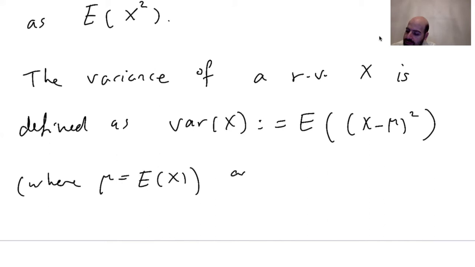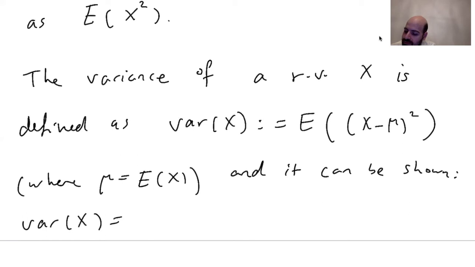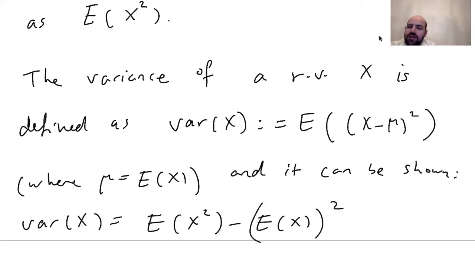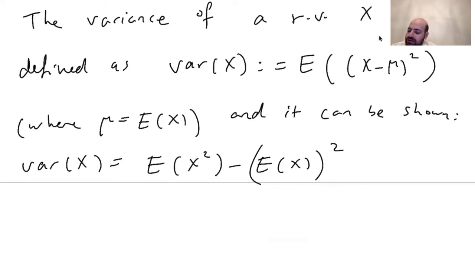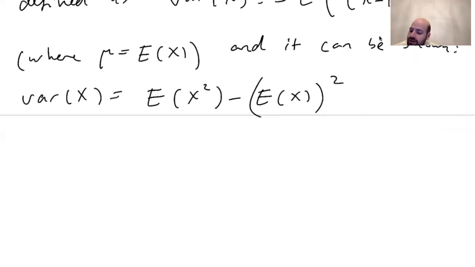and it can be shown that Var(X) is equal to the expected value of X squared minus the square of the expected value of X. So these are very basic results in probability theory. I'm sure you know about them. Okay, so this is very straightforward in the case that you have one random variable, and also Chebyshev's inequality is a very standard inequality in this topic.